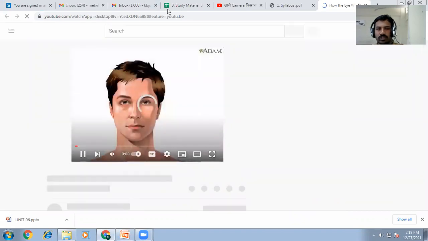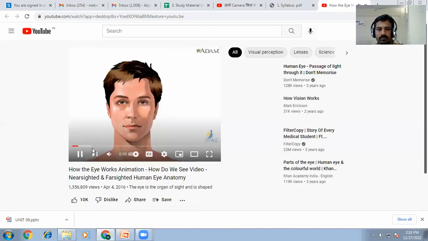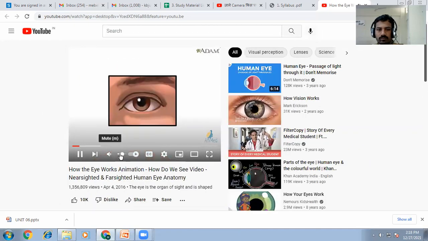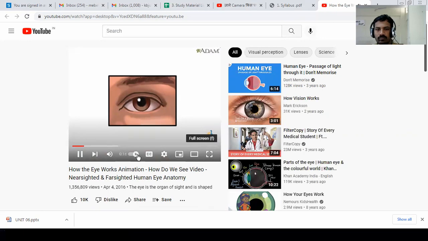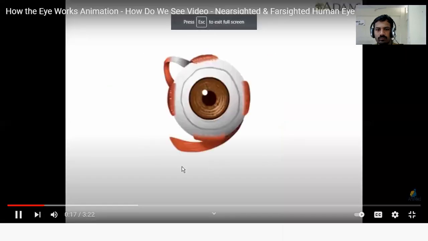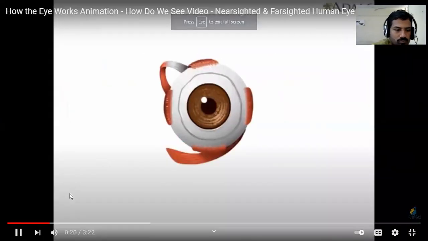Okay, first we will understand how our eye is working. The organ of sight is the eye. Think of it as a slightly irregular, hollow sphere that takes in light and translates it into images. If we enlarge the eye and look inside it, we can discover how that's done.